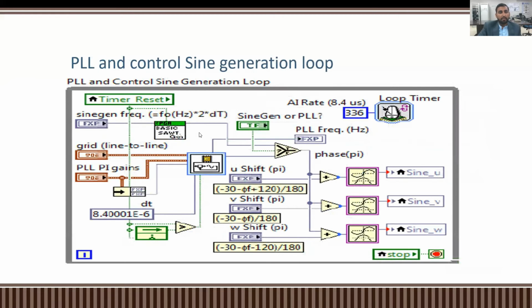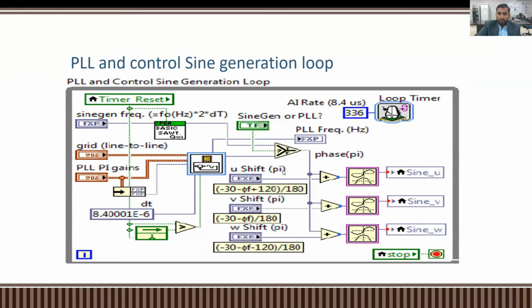In this module we are using this sine frequency, which we created as a local variable in the previous slide. Using this frequency, we make three sine waves, sine U, sine V, and sine W, that are 120 degrees phase shifted from each other.